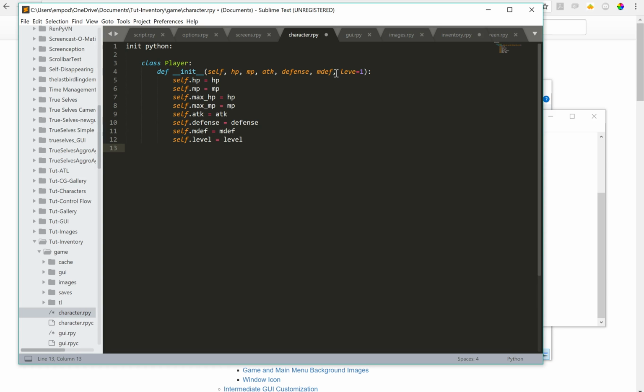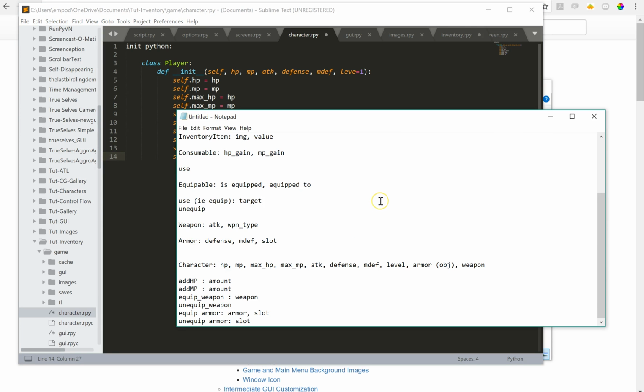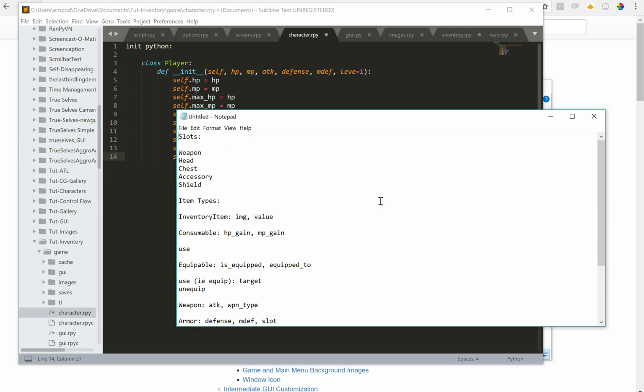And we're also going to do two things for what we have equipped. We're going to say self.weapon equals None, because we start out with no weapon, and self.armor equals an object or a dictionary with, as I said I wanted, head, chest, accessory, and shield.